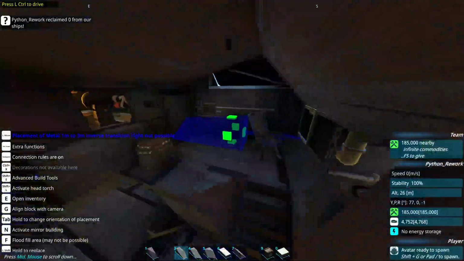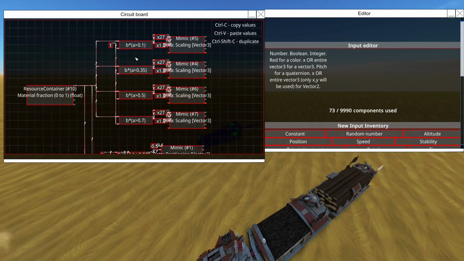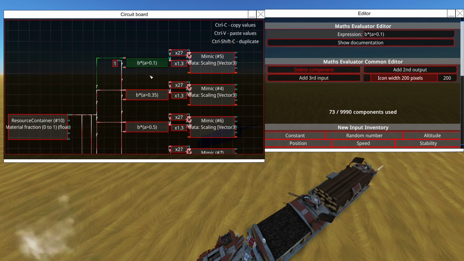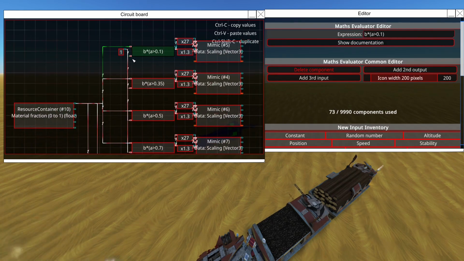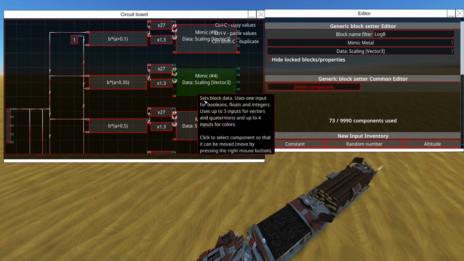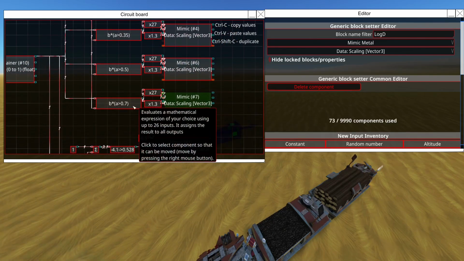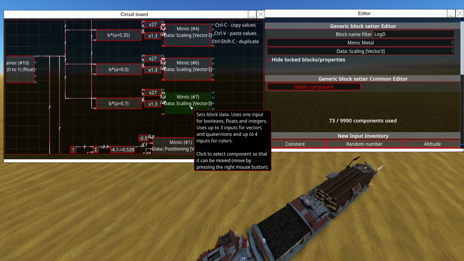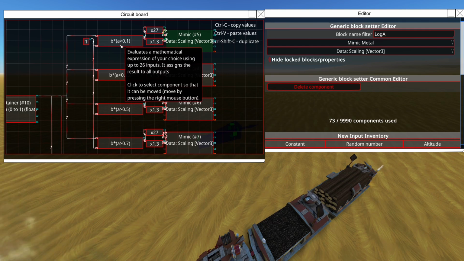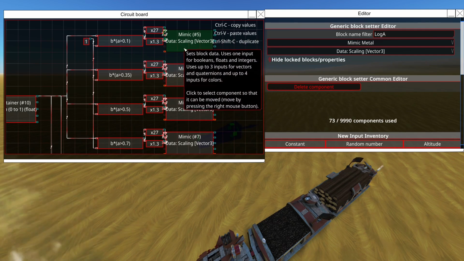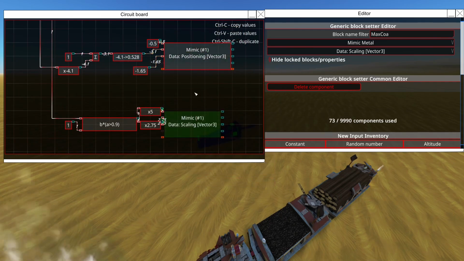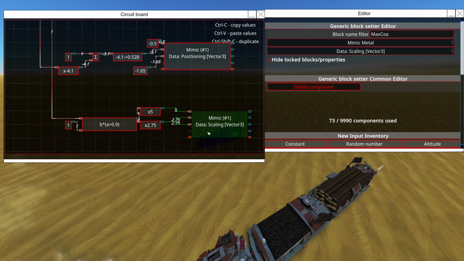I'm gonna show the breadboard. And these are the Animimics. So you have pretty much 4 stages for the logs. After a fraction of materials is reached, it just displays the logs. It's just using some multipliers here in this breadboard. So for example, if it's above 70% mats, it will display log D. But if it's below 10% mats, it will not display log A. Over here we have the little coal things. So we have the positioning, and this is just scaling.